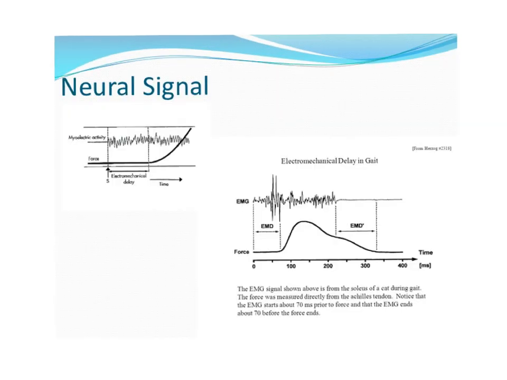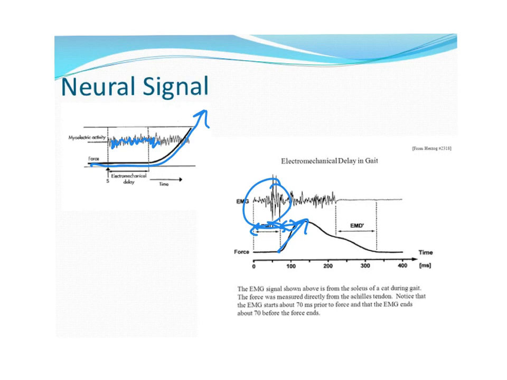Finally, one important concept within EMG: a neural signal coming from our central nervous system spreads out across our muscles, and then there is an increase in force production. However, there is a delay between when that neural signal starts and when force production begins to increase. We call that the electromechanical delay. If you're diving into EMG studies, be aware that there is this delay in the relationship between the neural system and the muscular system.